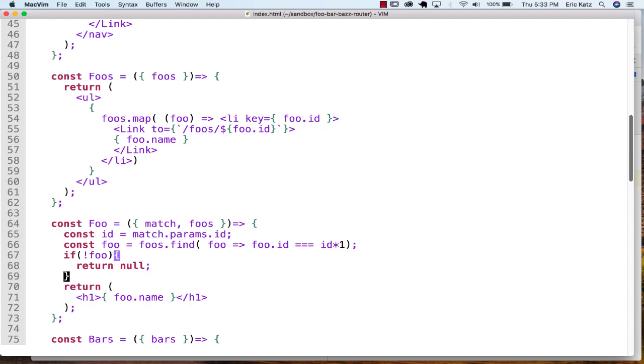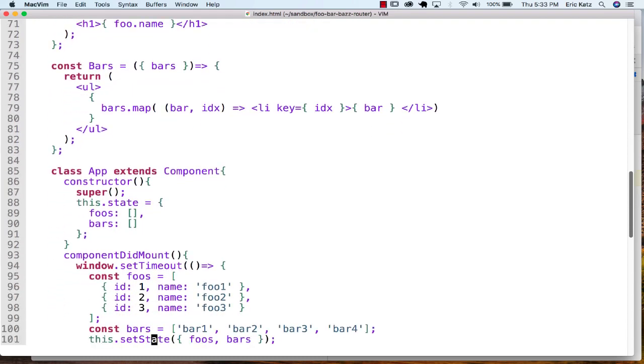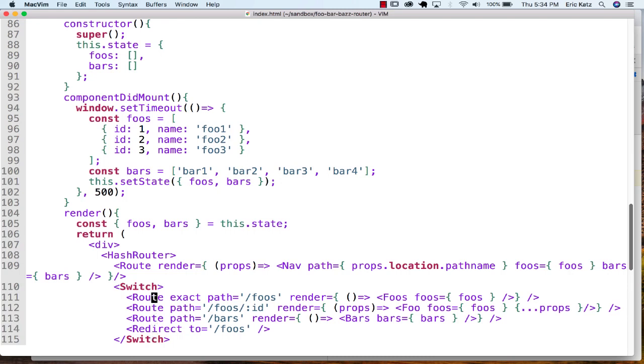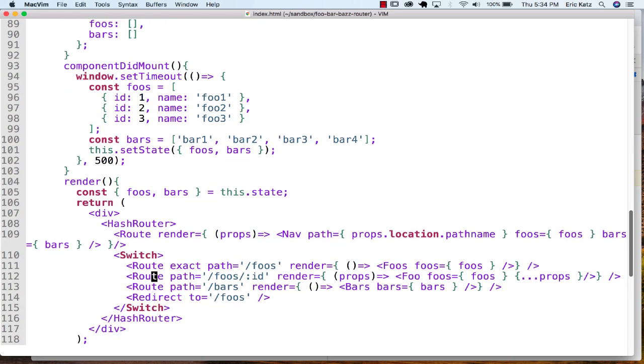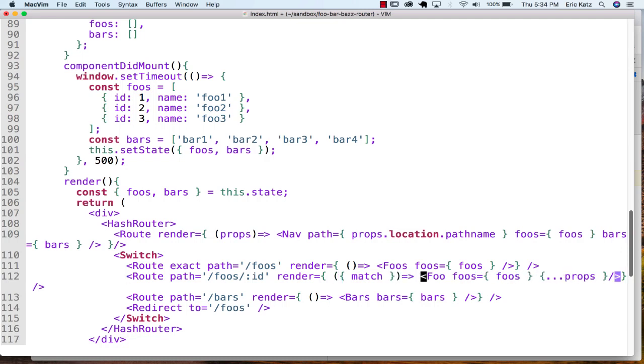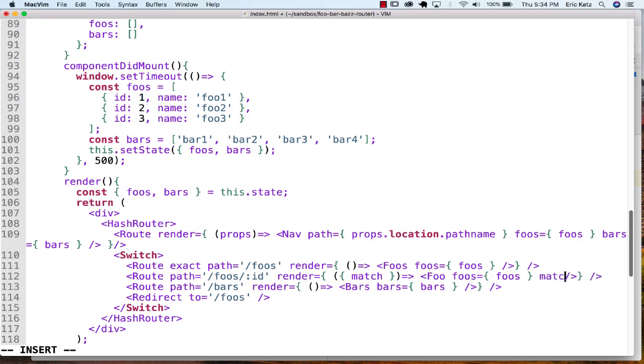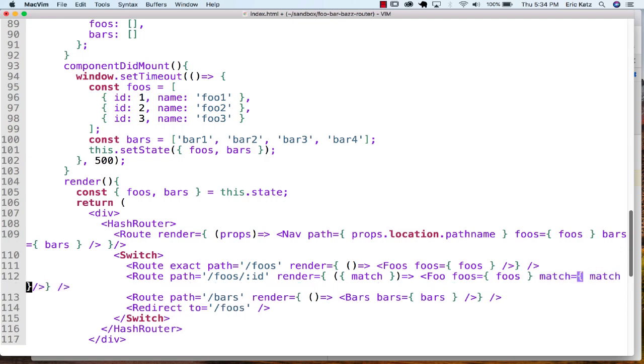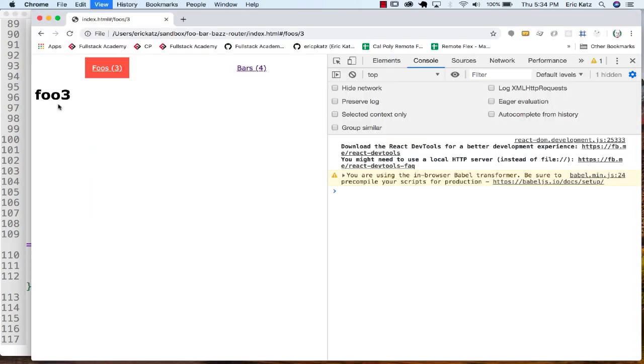And again, the reason we're able to do this is that we're passing 2 things into this component. We're passing all of our foos, and we're also splatting out the props. Again, if we wanted to, we don't have to splat out all the props. We could go over here and say, hey, look, we only want the match. And in fact, all we're going to send you is the match. And here we're sending exactly what this component is expecting. Again, not necessary, but maybe it would end up reading a little bit better, and it still ends up working.